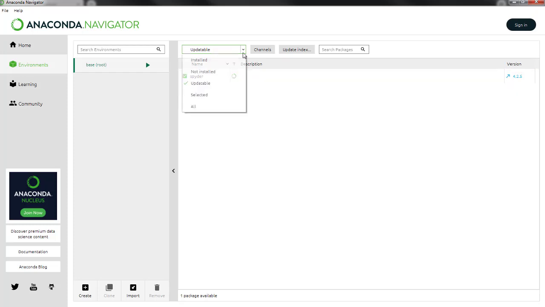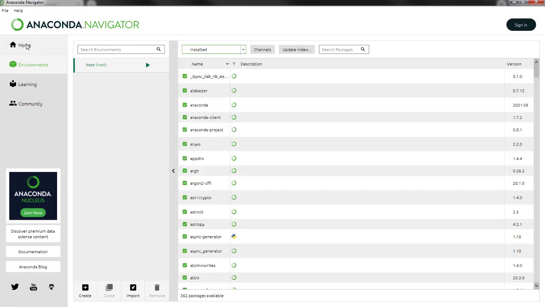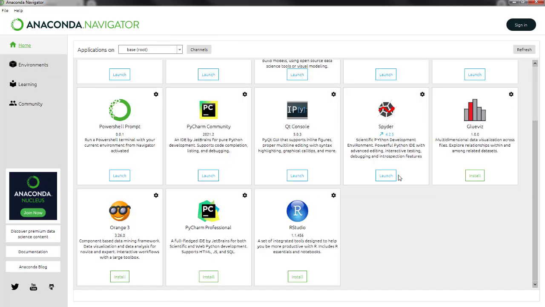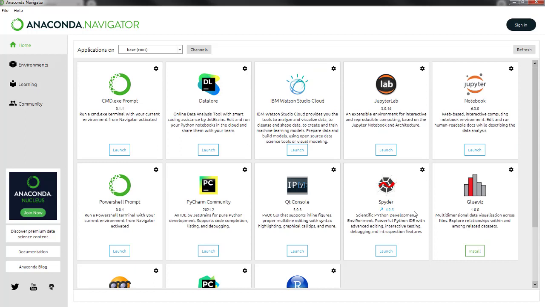So let's come back and go to home and select Jupyter Notebook. Either you can click Jupyter Lab or click Jupyter Notebook. Let's start with Jupyter Notebook. It will take some time. So here is your Jupyter Notebook.